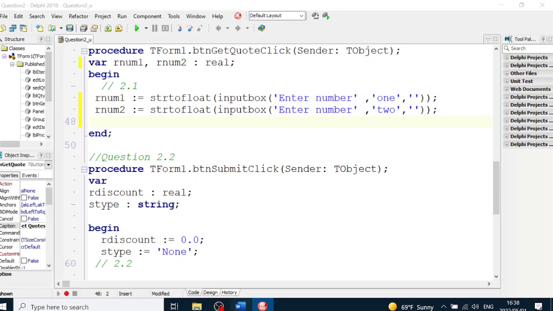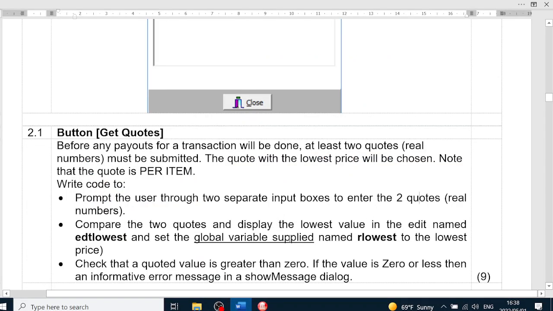Then they say we must compare and see which one is the lowest and display it in EDT lowest. A global variable called r lowest is supplied.